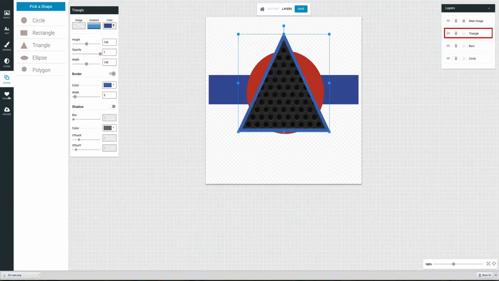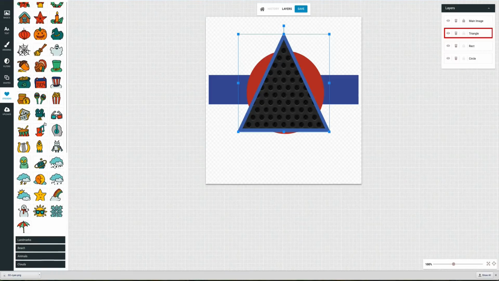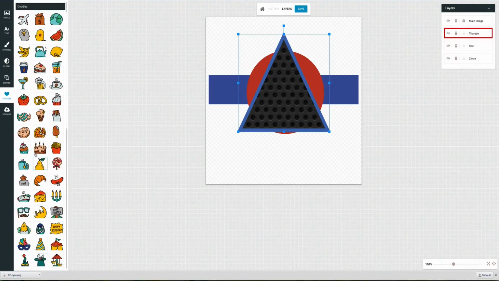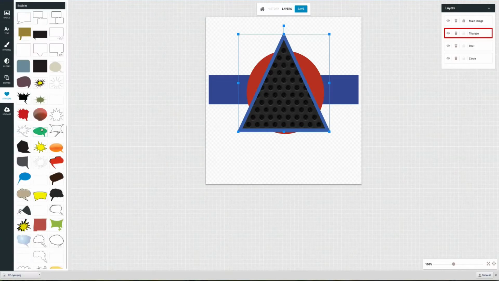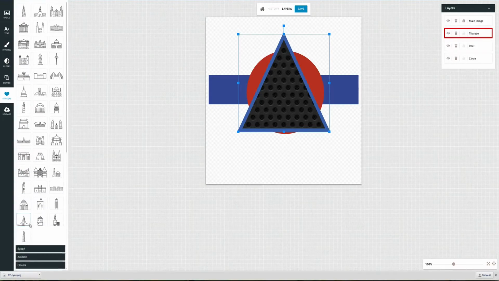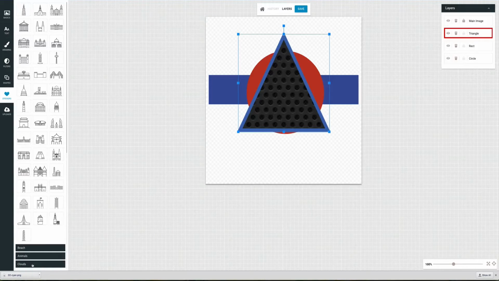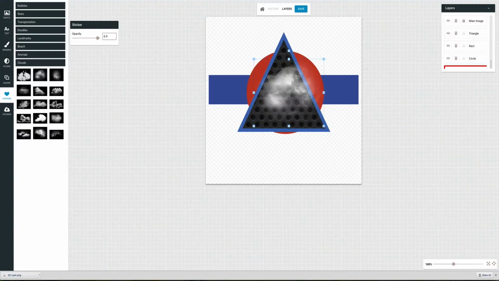Now, of course, we did show you that there are things in here called starters. This gives you a whole bunch of graphics that you can actually bring in and start using. So you can see here, we've got doodles, transportation, stars, bubbles. Okay, we come down here, we've got landmarks. So all these different cool little landmarks. We've got beaches, animals, and even clouds. So if we wanted to add a cloud, you can see just like so. And it's got that nice transparency behind there. So you can see we made something interesting here. Not very useful, but kind of interesting. And we did it in just a couple of steps using the things that are built into this particular program.